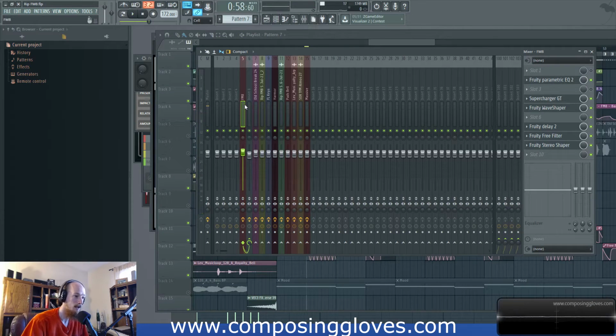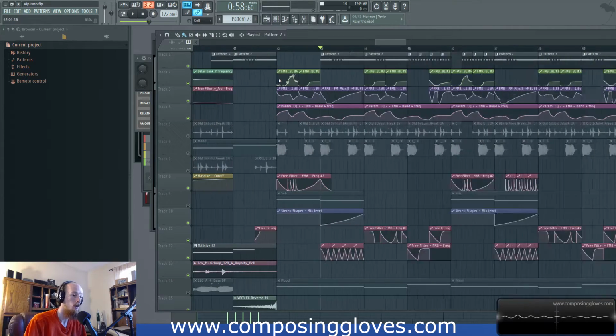Now, of course, I'm clipping the living crap out of it. My answer right now is I don't freaking care. I just want a sound that sounds cool. I haven't mixed it. As you can see, all the faders are at nominal, zero mixing. I think it actually sounds pretty clear considering this scenario. I can only imagine what it's going to sound like after I mix it. So yes.